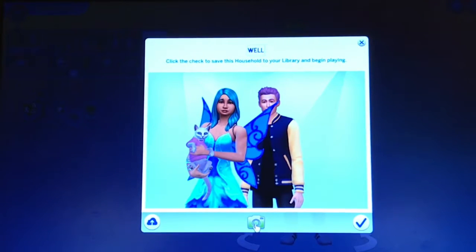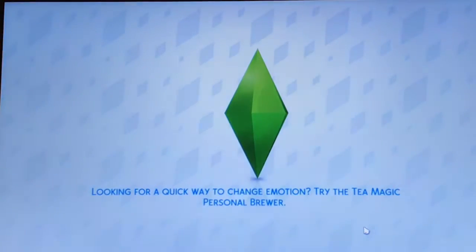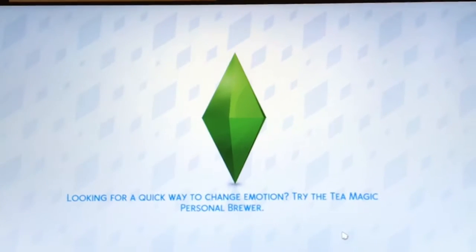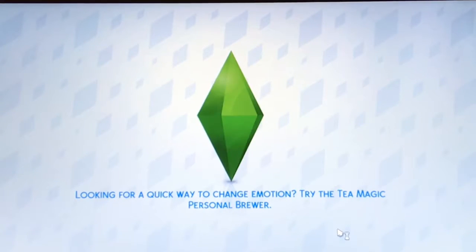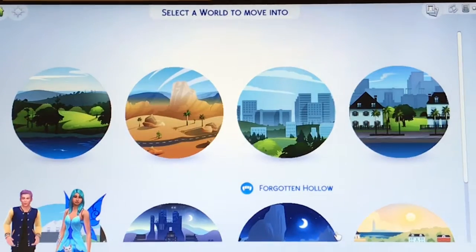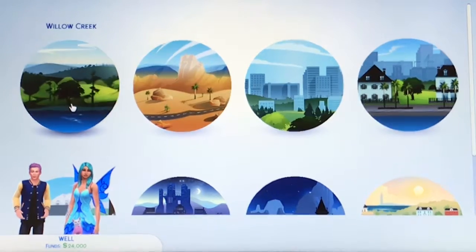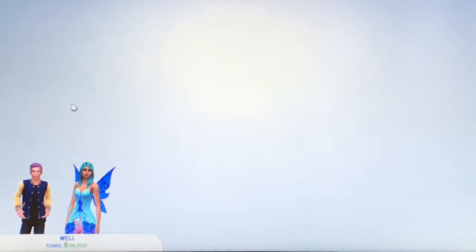My wing is covering his face. I'm just gonna go for that one because it looks the nicest. Sorry, I just moved the camera because I'm so professional, guys. Oh my god, I suck at this. Okay, now we can choose. I usually live here because they can buy a furnished house already. So I think I'm gonna go with that, guys.